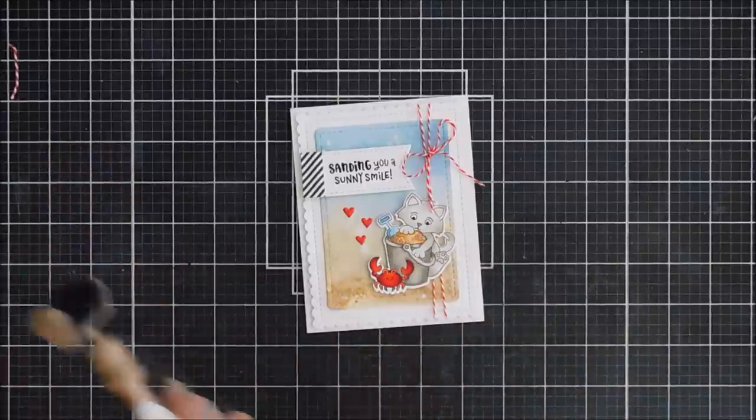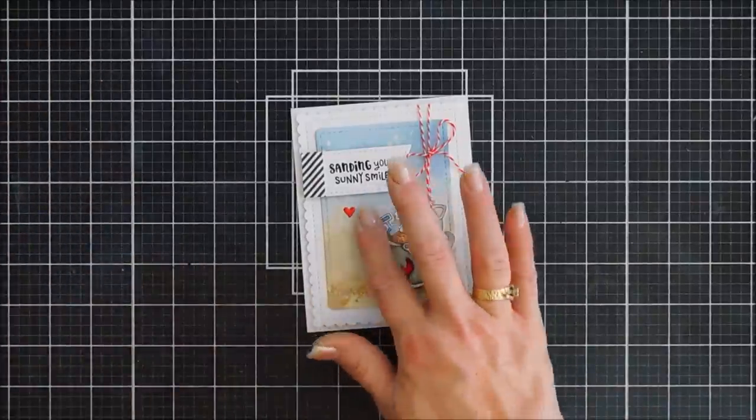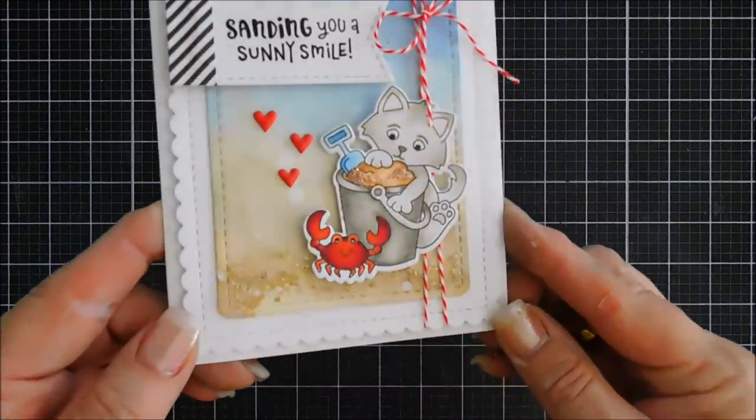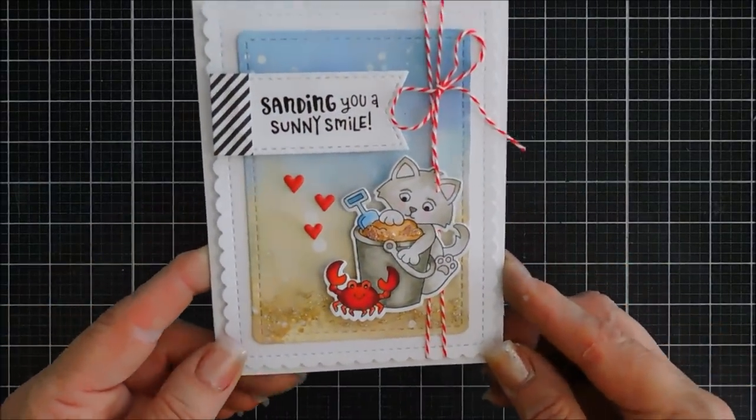So I brought in three little red hearts from a sticker sheet that I just picked up at Walmart. I think it's from Sticko. You can get them at Walmart, guys. They're little red puppy stickers. But that is my project today.